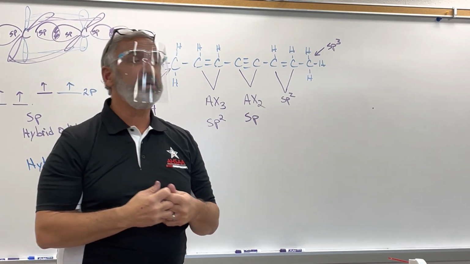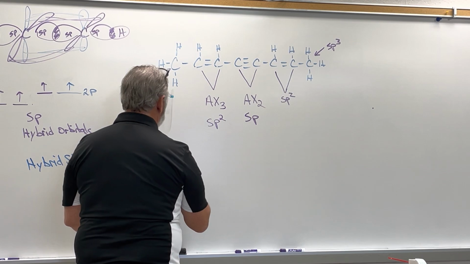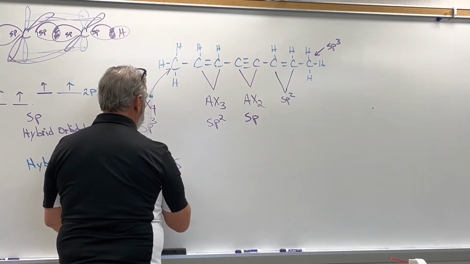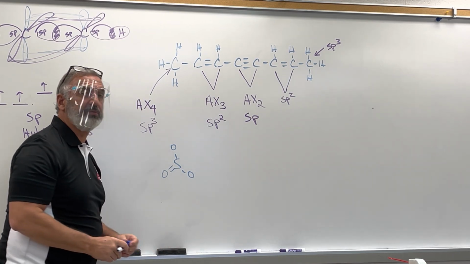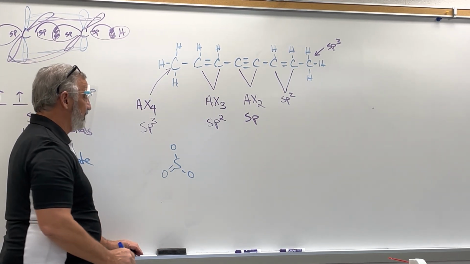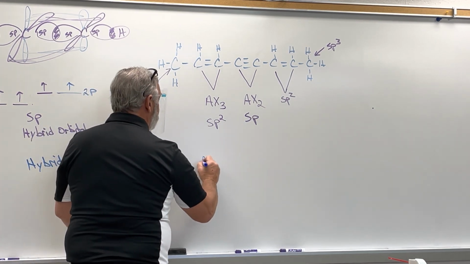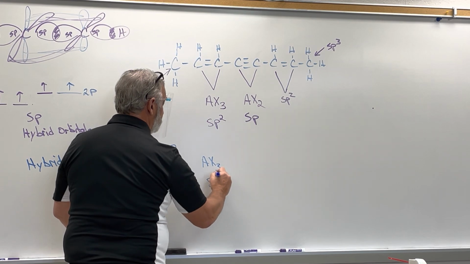So based upon the type of hybridization, I can look, it's very simple. So if I have a molecule SO3 that looks like that, what's my AX formula going to be of that? AX2. I mean, I'm sorry, AX3. It's AX3, so what type of hybridization is it? sp2. Okay?